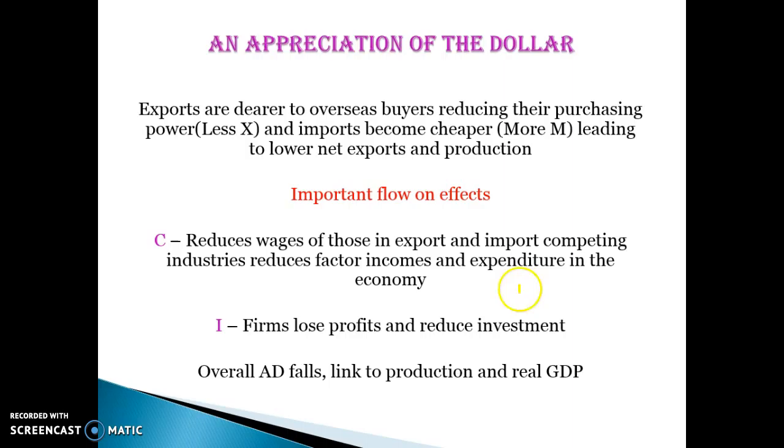Well, firstly, if the dollar goes up, so $1 Australian, let's say, is now buying two US dollars, then $1 US will only buy 50 Australian cents. So exports become dearer for people overseas. If I'm selling a shirt for $50 to Americans, and their dollar is now only worth half as much, it's going to cost them $100. Now that's not good for the Australian. This is really the critical thing.